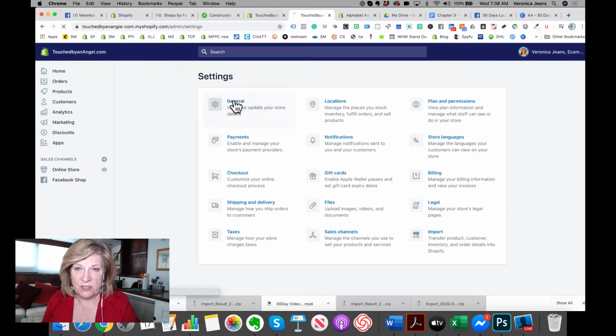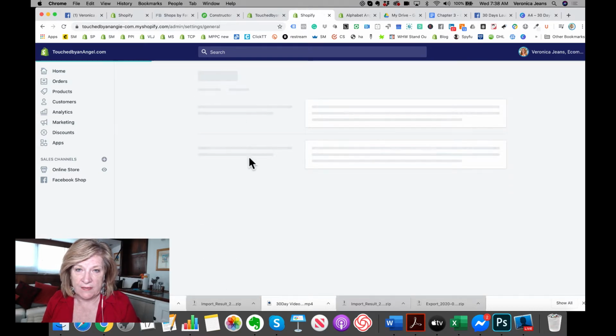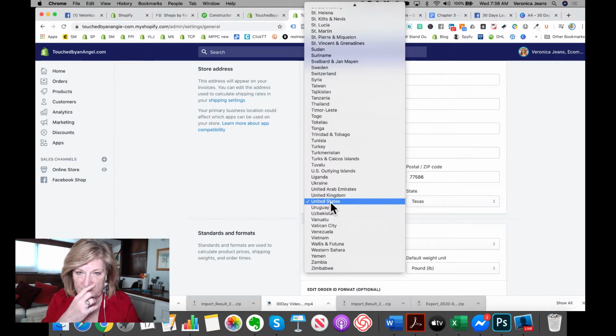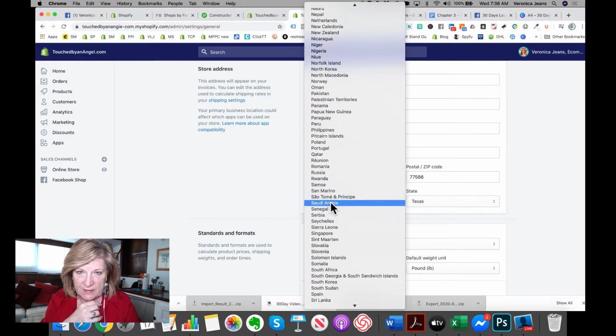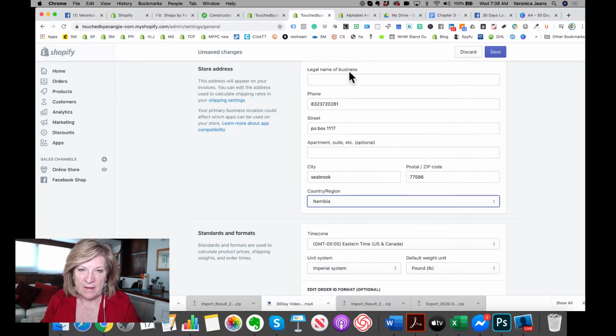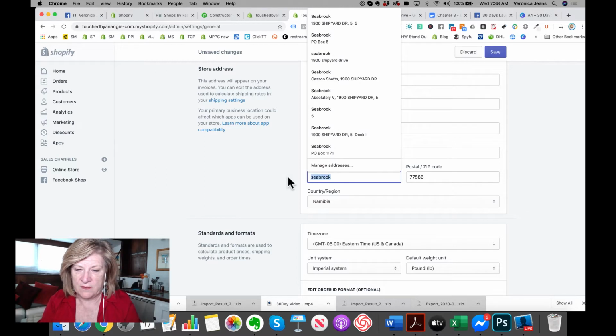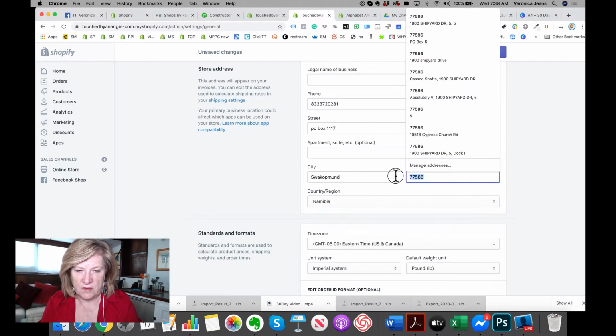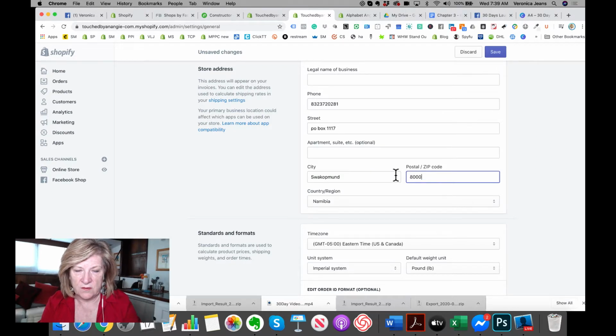So under general, where we've set up your business, the country is, just for the hell of it, I'm going to go for Namibia, since that's where I'm from. Then I'm going to make this Swakopmund, and Erongo I think is 800,000.